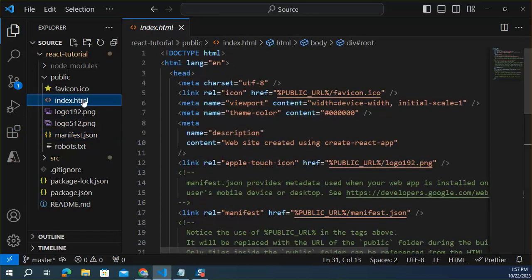Here is the index.html file. This is a very important file of this application, and this is the only HTML file of React application, as React is a single page application. And this file is responsible for rendering the UI, as React will serve the other views dynamically in this file.